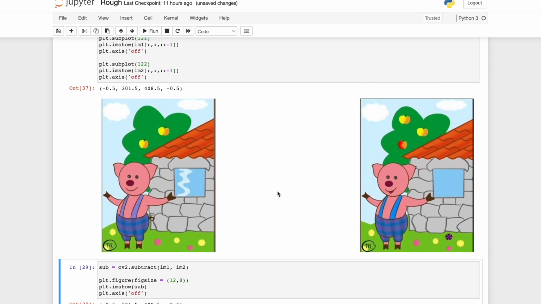All right, so again we just need to subtract it, and hopefully when we subtract it we will only be left with the differences. For example, here we will be left with the apple, the tongue, the tail, the flower, and the grass. And all of the rest will be complete black, zero. Now let us run it.